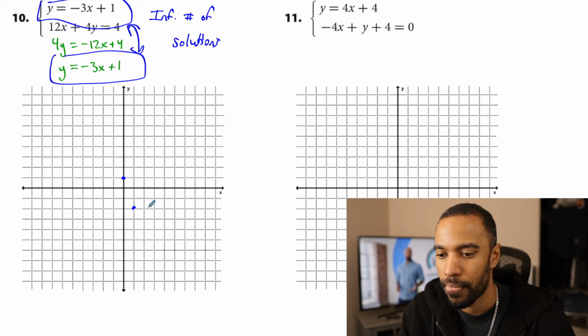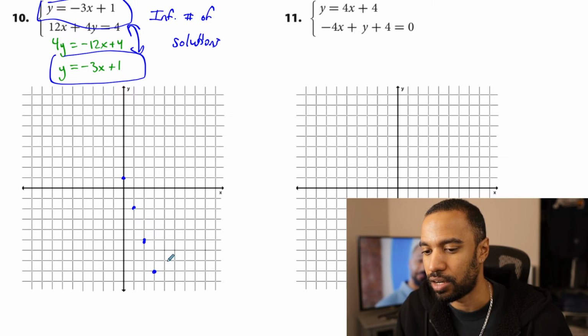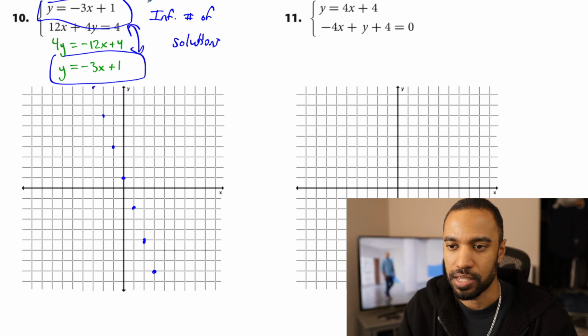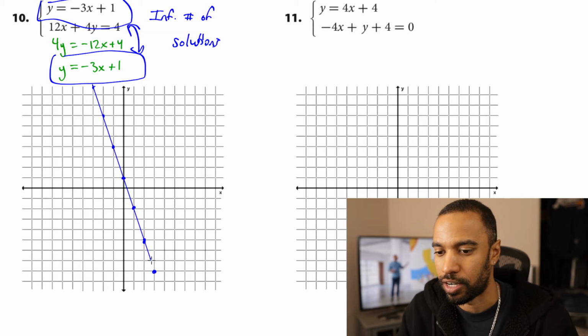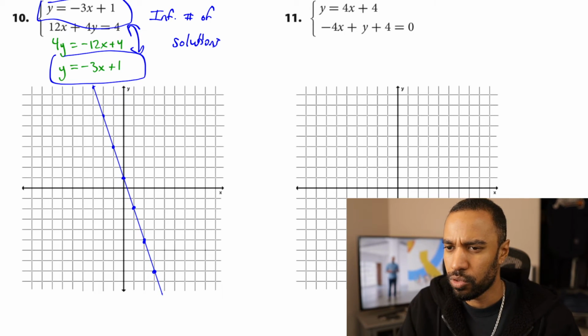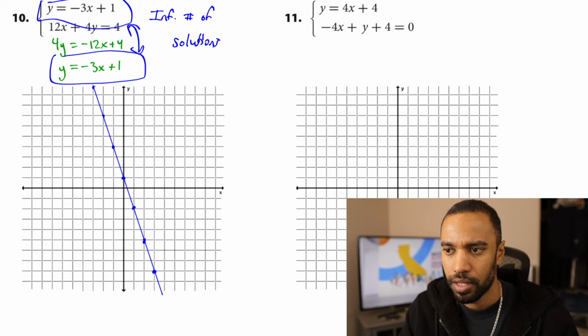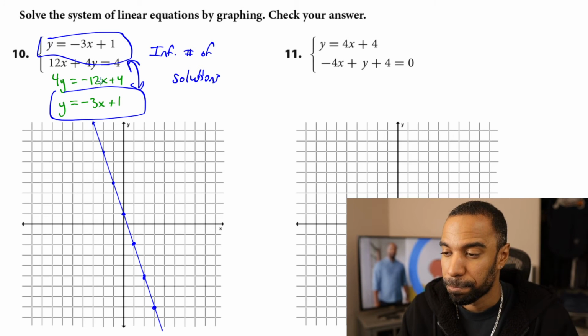So here we go. Y equals negative 3x plus 1. Both of them are the same thing. They intersect everywhere together along this line. So it is this single line that I graph and draw, and I am set with an infinite number of solutions. And the way that I worked that out is kind of peachy, because I rewrote this for the sake of graphing it anyway. Okay.